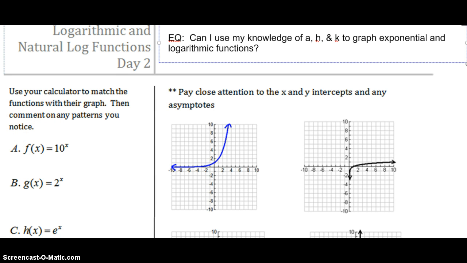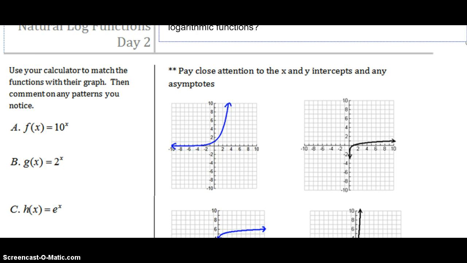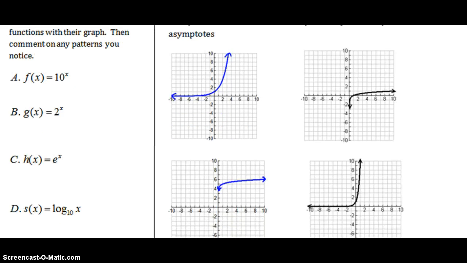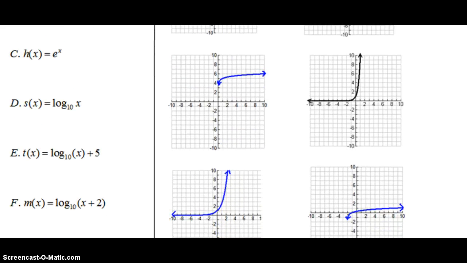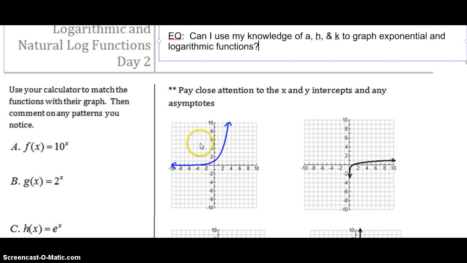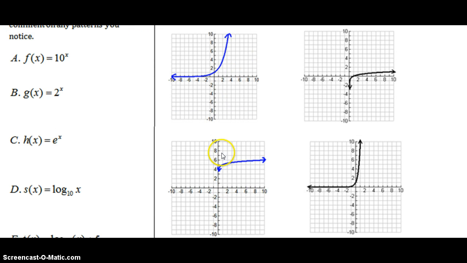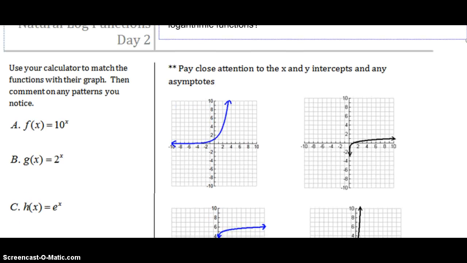The first thing I want you to do is to go ahead and review these 6. It's not all of the ones you had on your paper, but look at these 6, the ones I have labeled here, A through F. I want you to match them to the ones on your graph. Yours are all in black, but they are in the same order as I have here. So go ahead and pause the video, and label these 6. Use your calculator or use what you filled in from class on the first day of this unit.